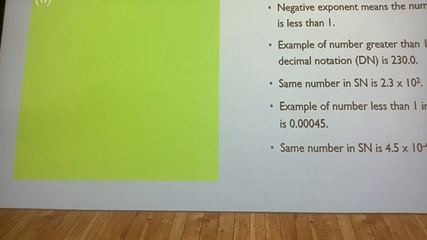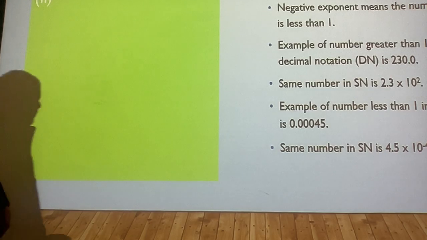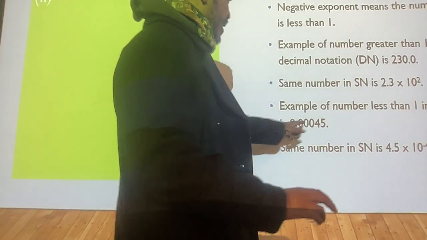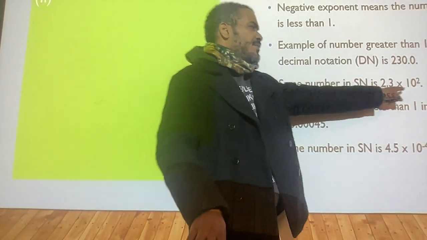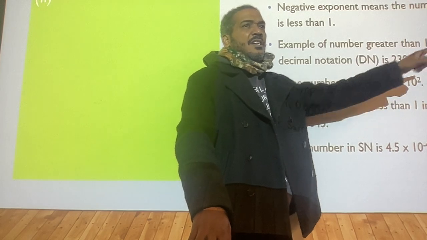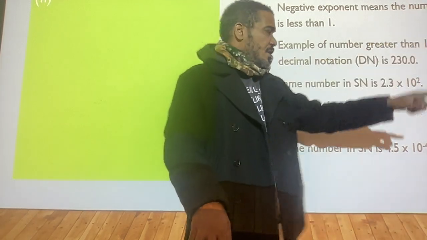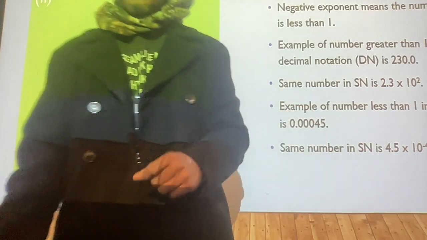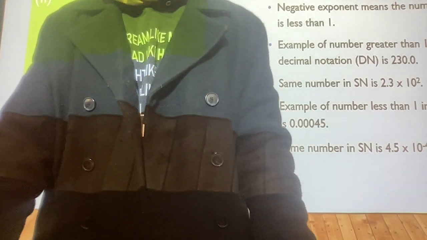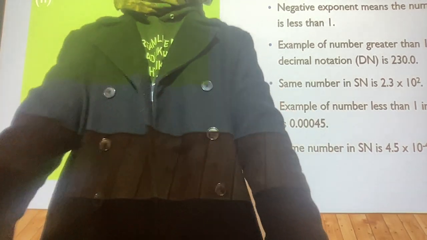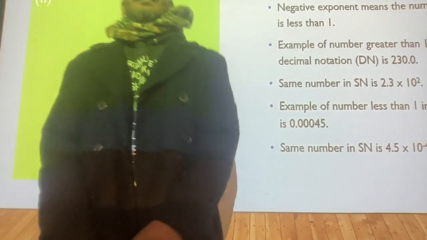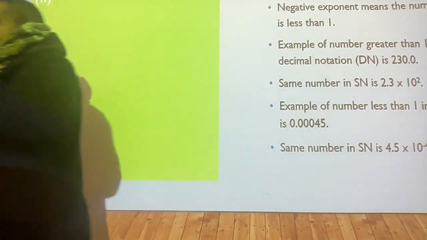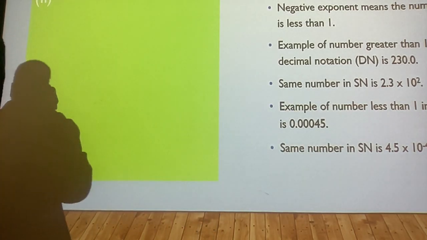Or a combination of 0 through 9. All right, so same difference. If we go from 10 to the 2 to 10 to the 3, we got larger. If we go from 10 to the minus 4 to 10 to the minus 5, we did what? We got smaller. So we did what? Divided by 10. When we got larger, we multiplied by 10.